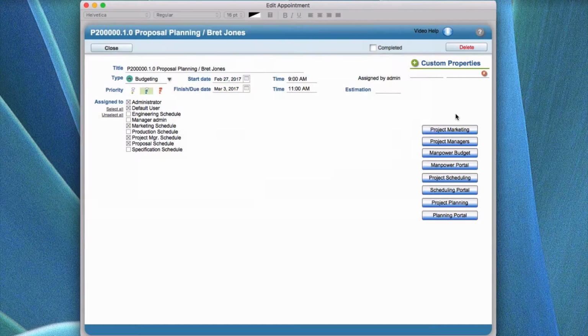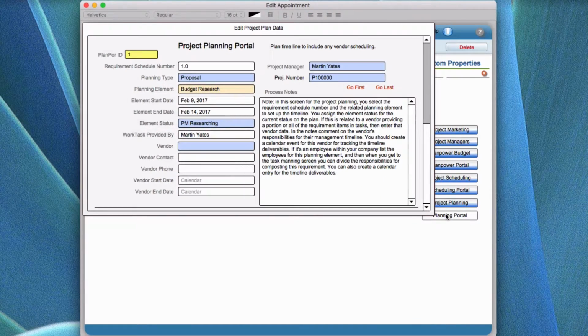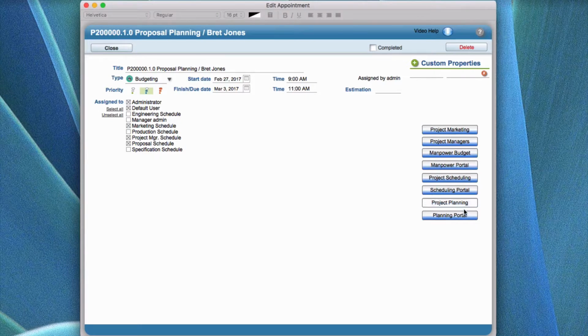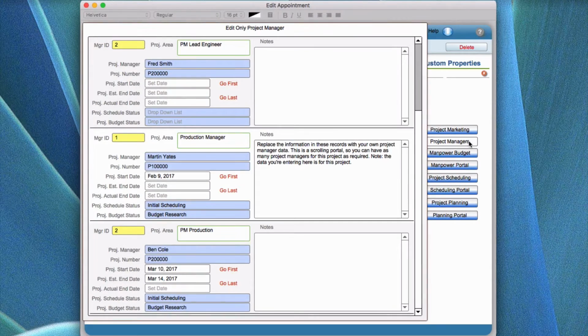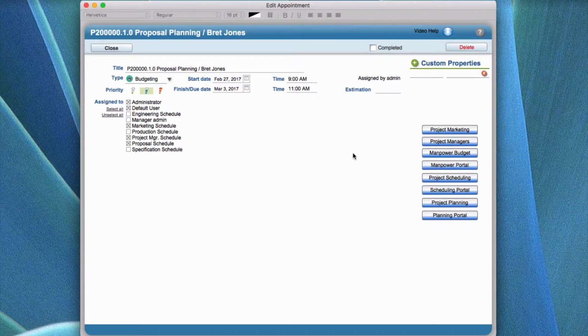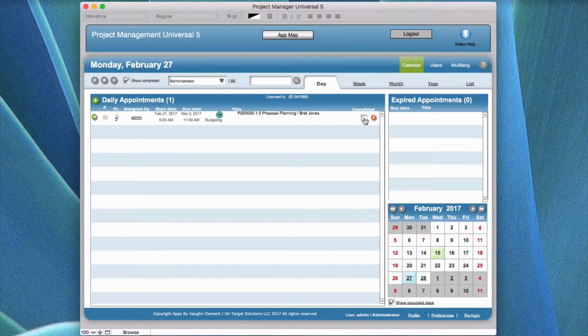Okay, so we've pretty well done everything in this area. And the last thing is the planning portal we're at, and explaining the notes. To get out of this area, just like I said before, click anywhere off of here, or if you have a button edge showing, for example, if I put this up, I could also click it one more time to lower it again so that it's not in my way. So now when you complete a task, you can complete it from within this screen and show that it had been completed, or you can close this and then just click here on the closed or completed, and it would draw a line through it.